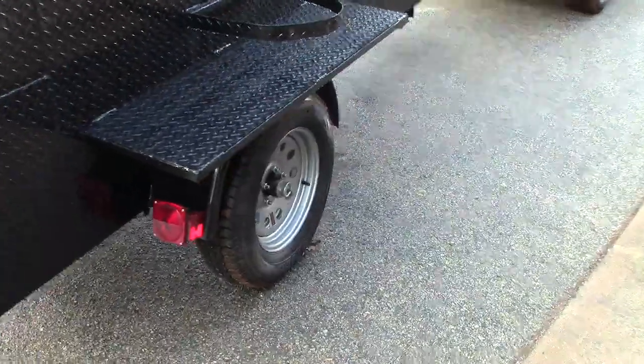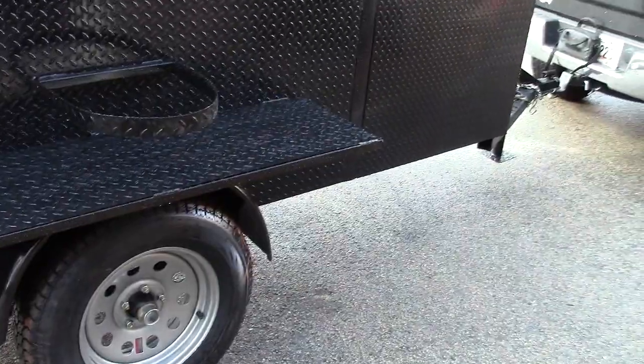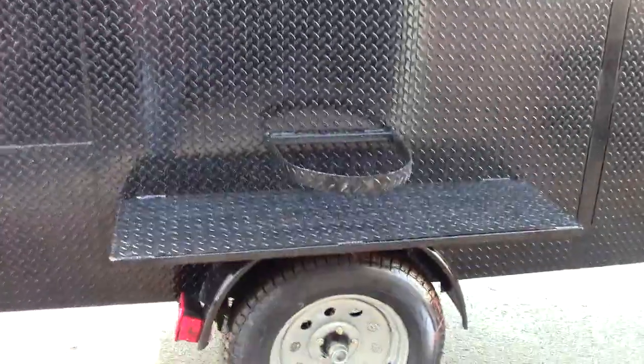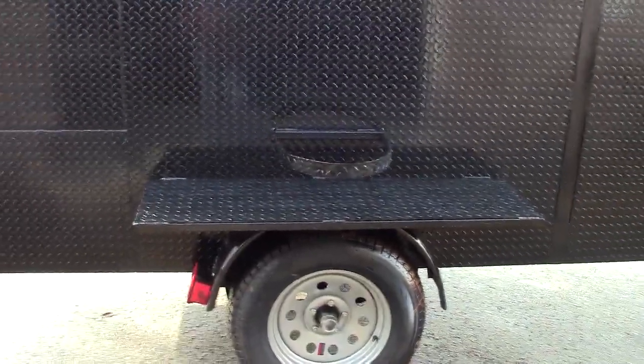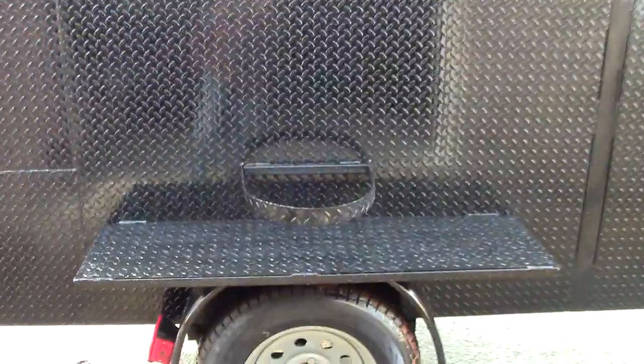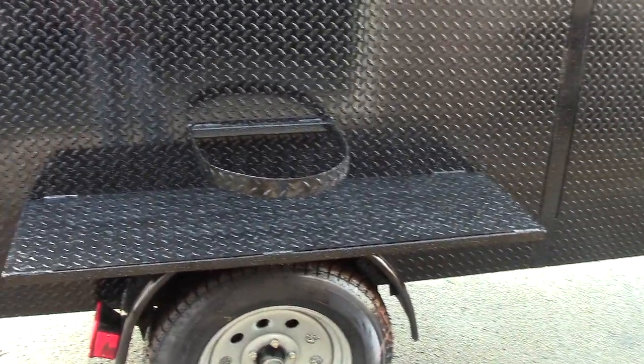Over here is your shelf, trimmed out in one-by-one. You can put double fryers on this — it's a pot holder, not a propane tank holder. Propane tanks should be as far away from your smoker as possible. This is a double propane tank holder over here, or we can cut that out and put in a triple Camp Chef burner — though our vendor ran out of those, so they're on back order right now.